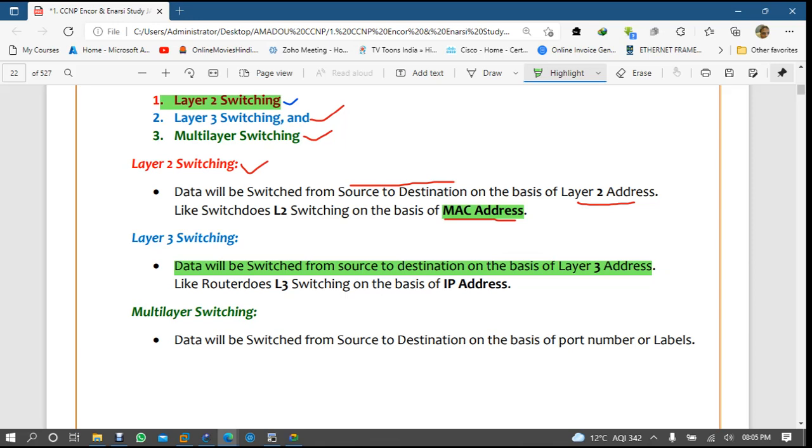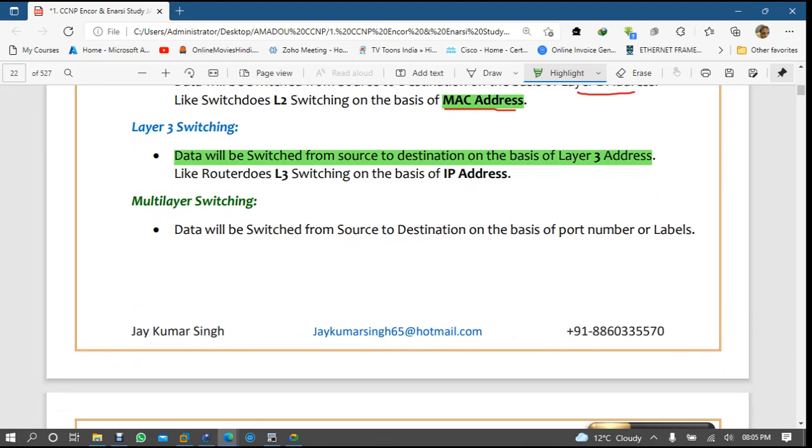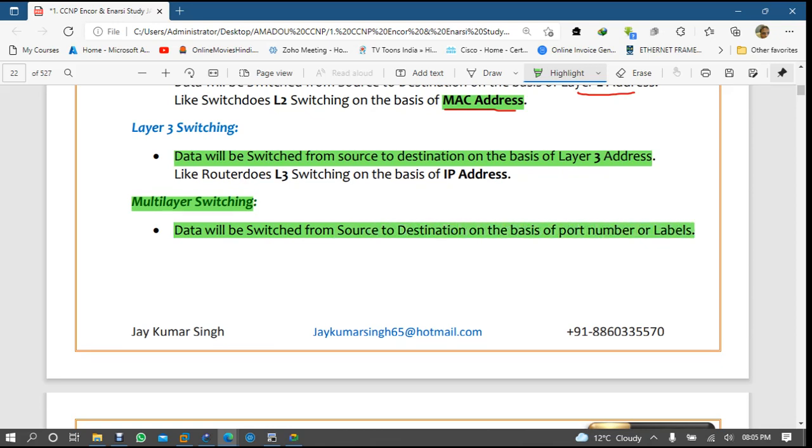Who is transporting you? Who is forwarding you? When you are reaching there, who is transferring your data from one place to another? That is known as switching. Routing is just giving you the best path, that's it. Now, multi-layer switching: the data will be switched from source to destination on the basis of port number or labels.